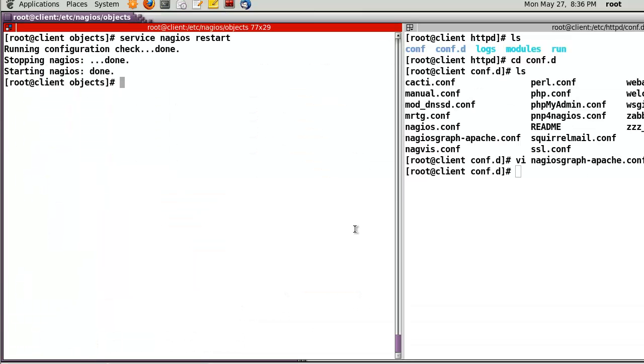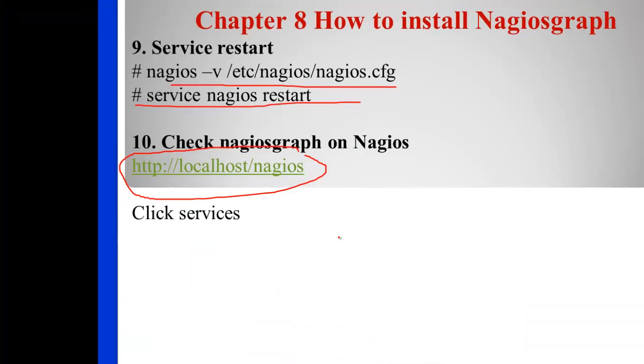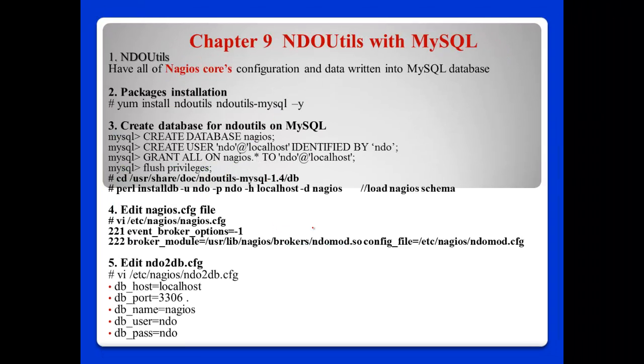Okay, then let's go to chapter 9, NDOUtils with MySQL. So NDOUtils is a kind of plugin for Nagios. This NDOUtils service has all of the Nagios core configuration and data written into the MySQL database.